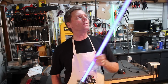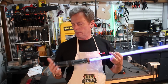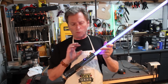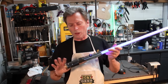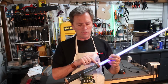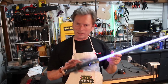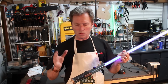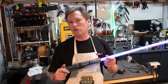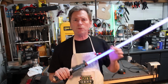This was a fun build. I think it turned out as good as a lot of the ones that I've built in the past. It was a simple one. Was able to end up only using the one piece of 12-inch tubing cut down, and then that sleeve that came off this became the collar on this. It's not exactly to whatever the Skywalker lightsaber is, but it's close and it's got a little bit of artistic interpretation on it.